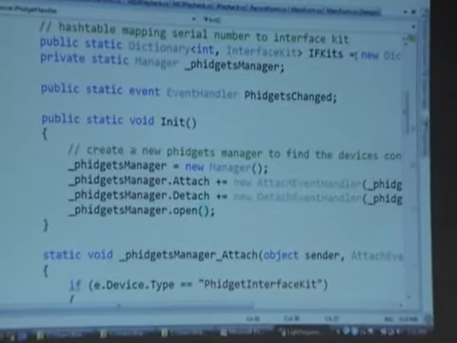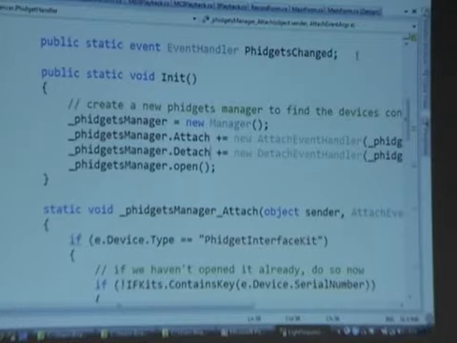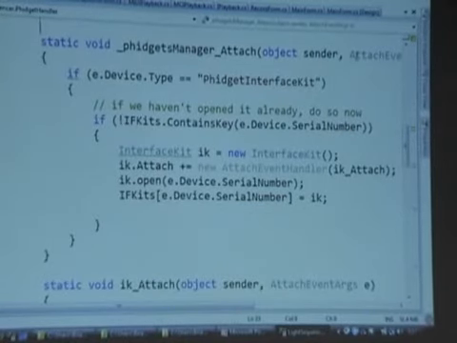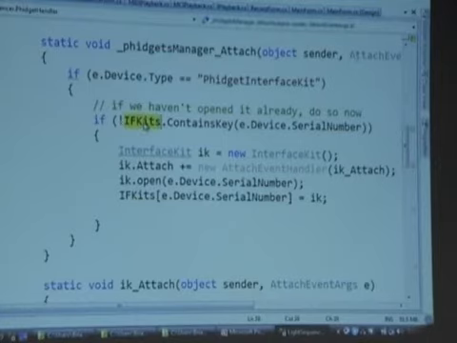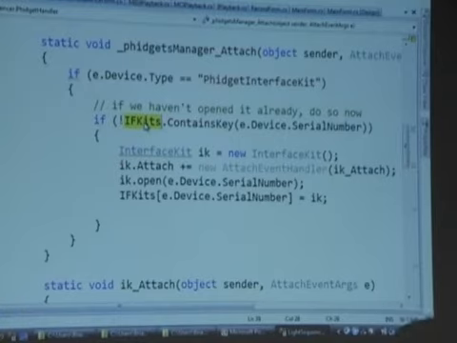But for this handler, we just hook up to the attach and detach events, so we know when Phidget boards are unplugged or plugged into the USB connectors on your PC. If they're attached, we add it to this floating global array of interface kits, which is this IF kits object right here. So when it gets attached, we shove it in there and grab the serial number. Actually I think this is a hash table which maps the serial number to the actual Phidget kit. So using the channel data that's saved in the XML file, we know we're looking for 9217. It just indexes into the hash table, and now we're on that output for that board.